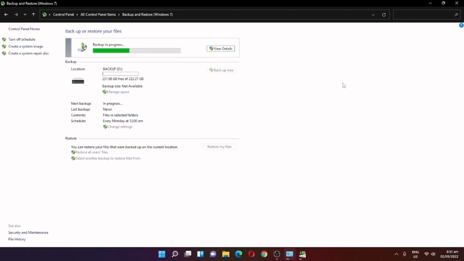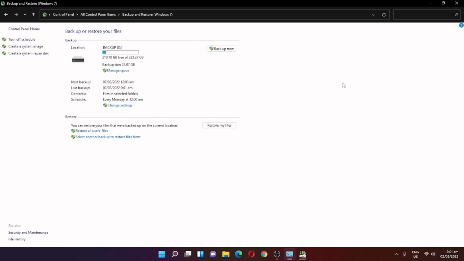So you can click this to view files or progress. As you can see, it's transferring files, copying files to the storage. So we will just fast forward this, and that's it, we're done.